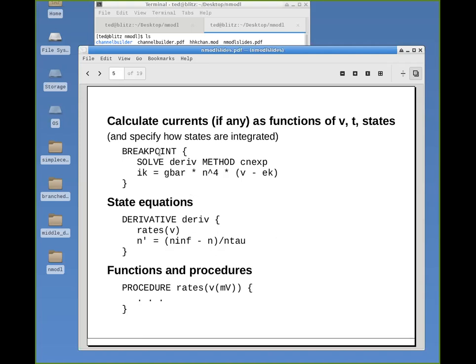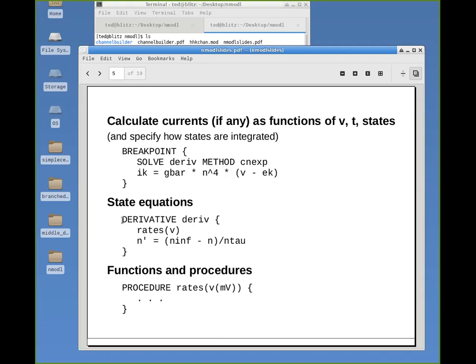So we've considered now the breakpoint block, which is where we specify what equations are solved to advance from one time step to the next. And part of the breakpoint block says you're going to be dealing with differential equations defined in the derivative block, whose name is lowercase deriv.